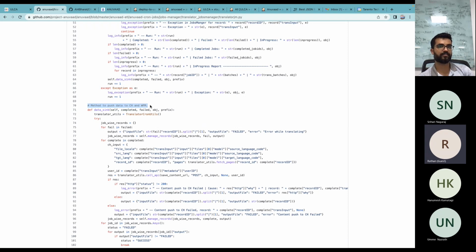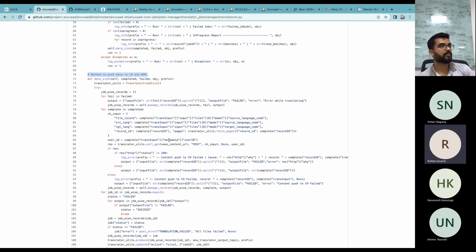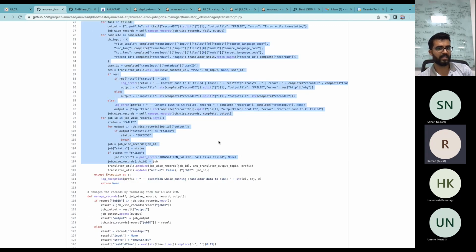See, the data sync of a workflow is content handler. That's the end point. So this repeats every 15 seconds, once in 15 seconds. 15 seconds or 30 seconds, some configuration. Okay. So yeah, this is what it does.